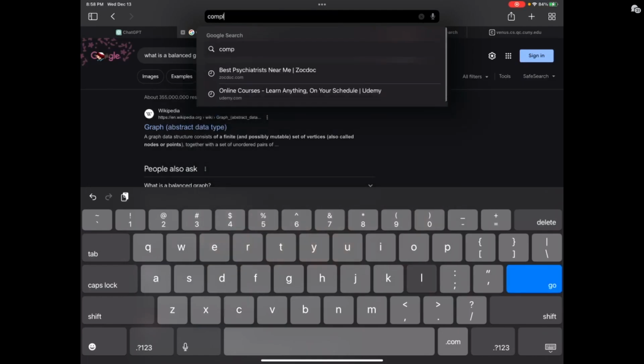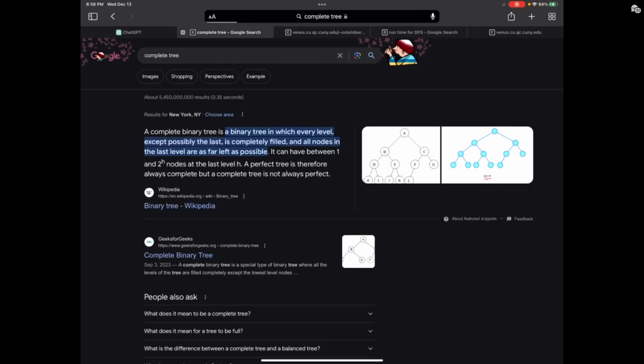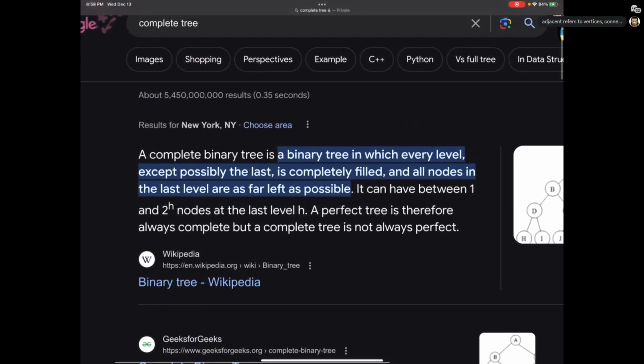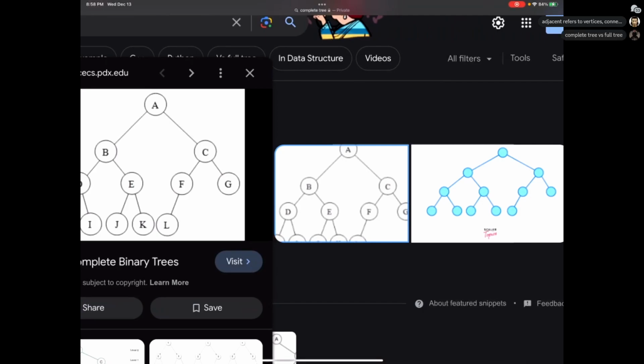So let's look up a complete tree. Should be a good one to know. So it says a complete binary tree is a binary tree in which every level except possibly the last is completely filled. Right? So what I would do for this is do BFS until you're at the last level.